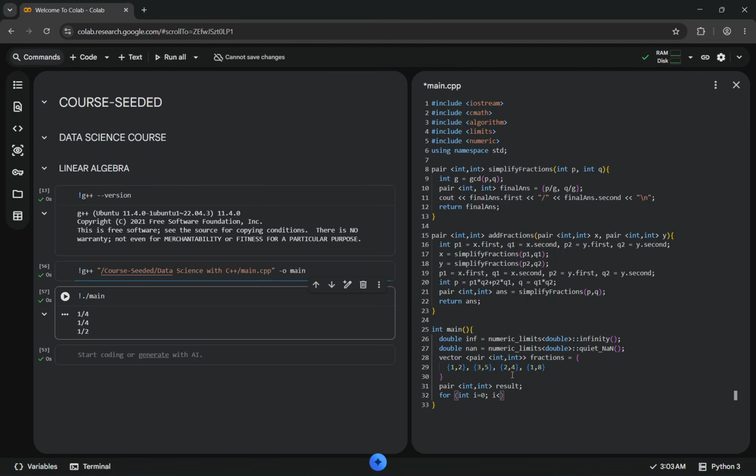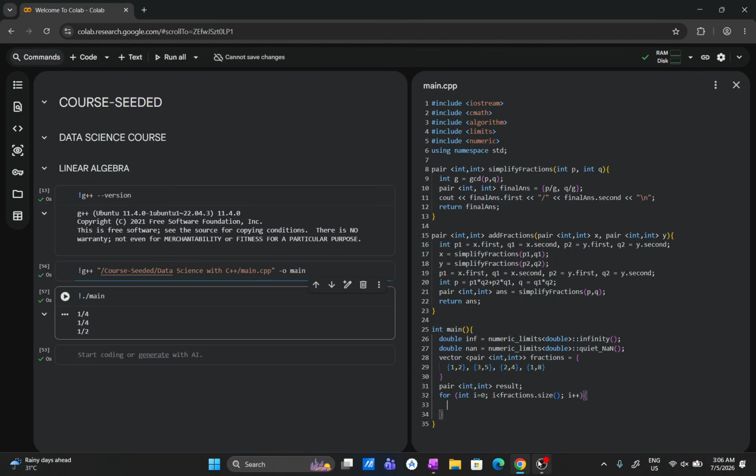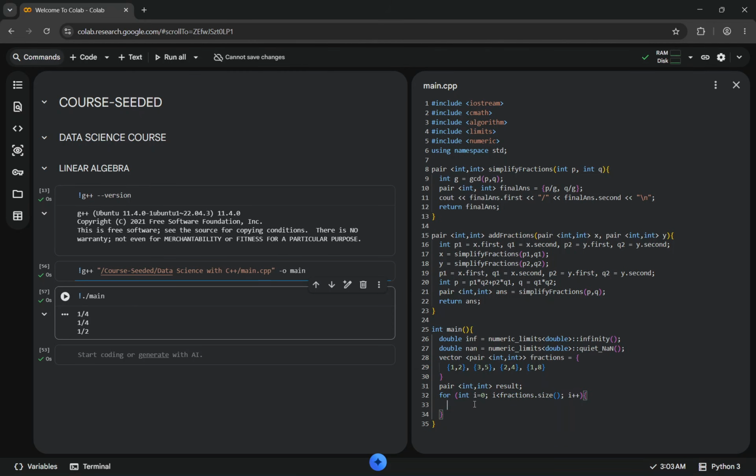Then fractions dot size plus. Obviously, if you use plus I, that will be better. Obviously, everyone knows why. I've already told you about this in my research. So you can just watch the research video as well if you need. If you want, obviously.